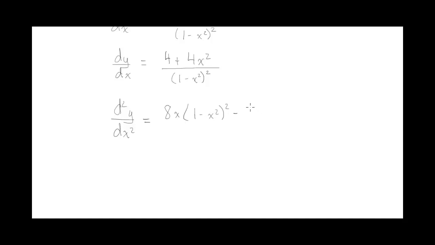Then minus the numerator times the derivative of the denominator. So here I've got to use the chain rule, or the power of a function rule. So the exponent becomes a coefficient, the power is now 1, and then the derivative of the inside part would be minus 2x. 1 minus x squared, and then this is all going to be to the power of 4, because I have to square it.